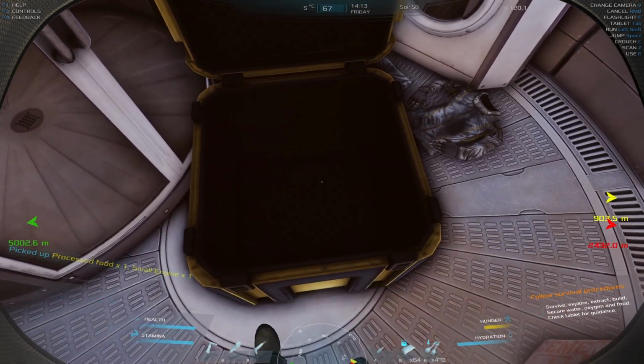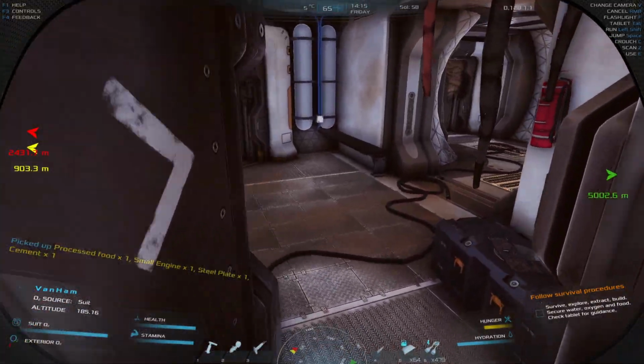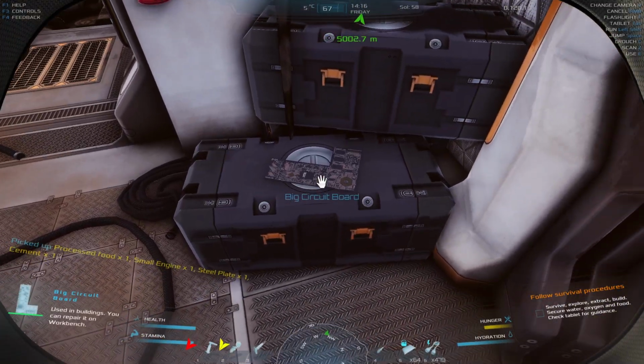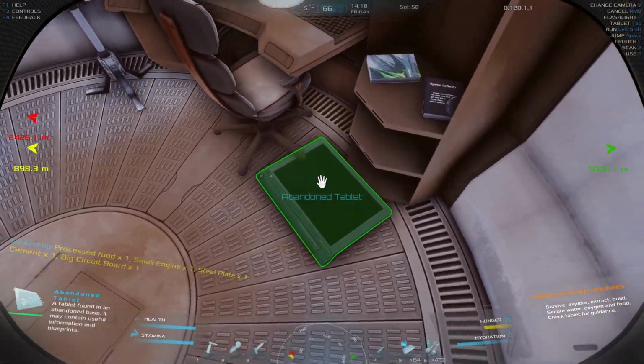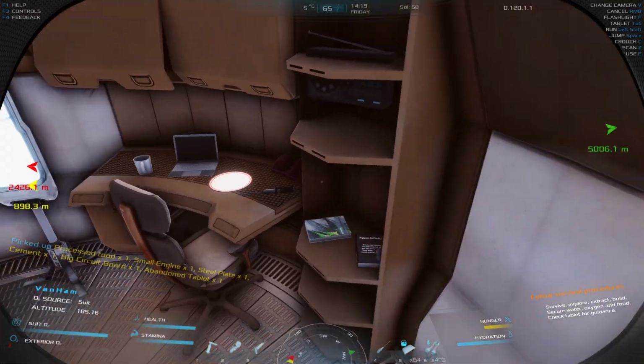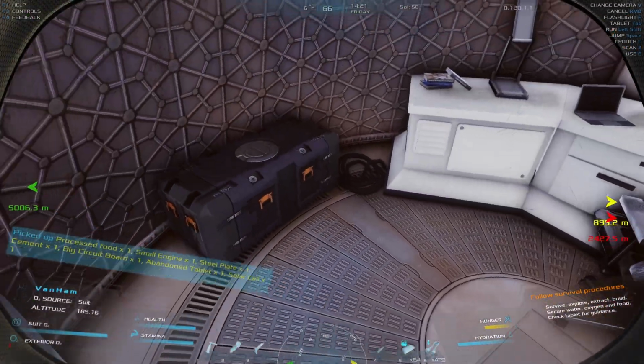Right, I'll take that. I'll take that. Cement. Okay, and then I'll take the circuit boards. Lovely. Here we go. Data found. You beauty. So we'll have a look at that back in the truck. And I'll grab a few more things in here, shall I?